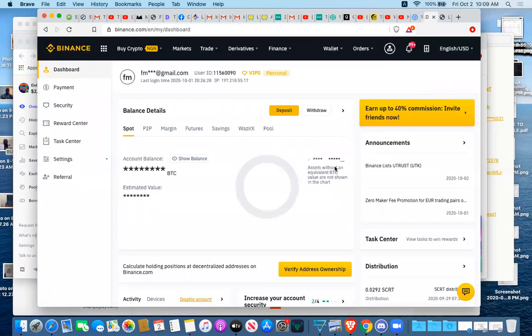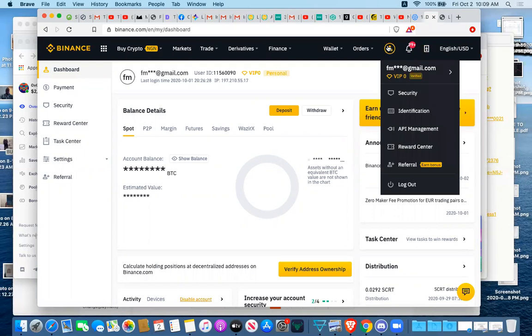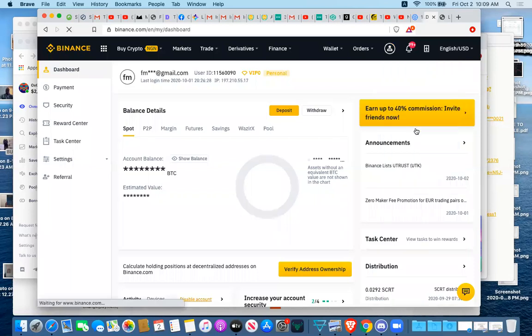If you go to your exchange, click on your profile. If you're using the app, it may not show. You can still use your phone: log out of your app, go to web, binance.com, then log in with your email and your password. Click on your profile and then you see API management, click on API management.